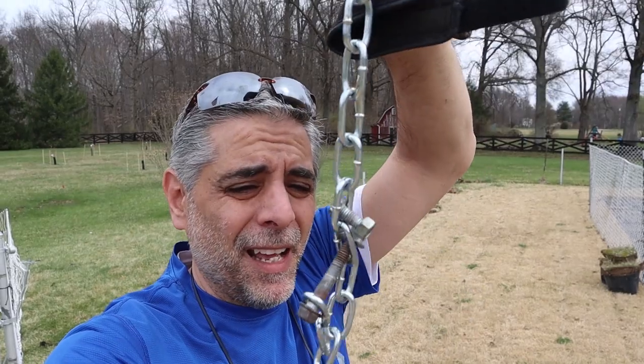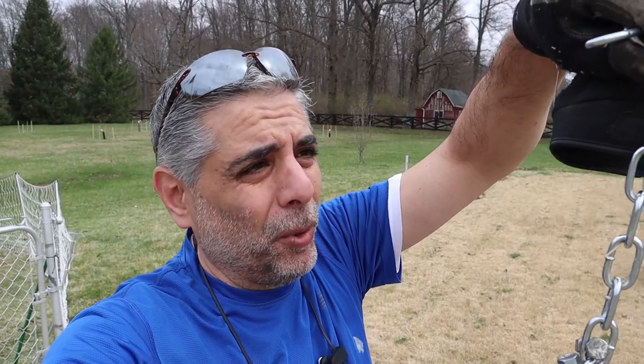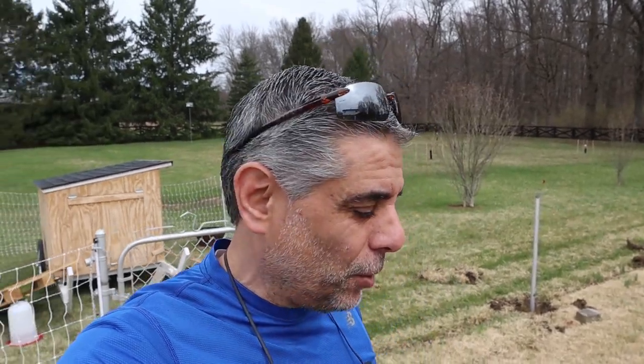It's good, solid, rigid. And then the most miraculous piece, just a short piece of chain with a couple of bolts through it. I tighten that around the actual pole. And that makes it really snug so it doesn't slip, and gives me just enough then to slip around my spud bar and lift that right up out of the ground. Honestly, I think it would come out on its own if the ground was drier, but there's a lot of water suction underneath it, so kind of needs the extra help.